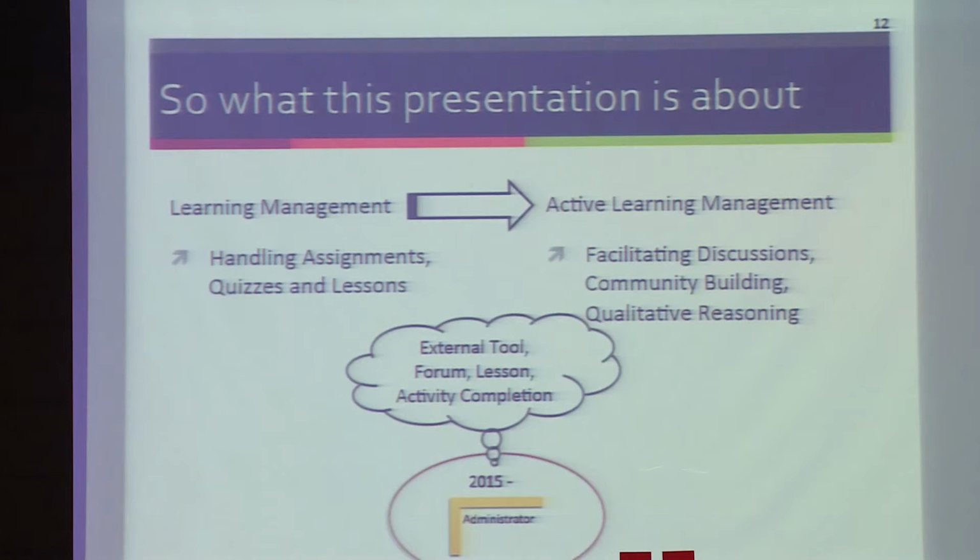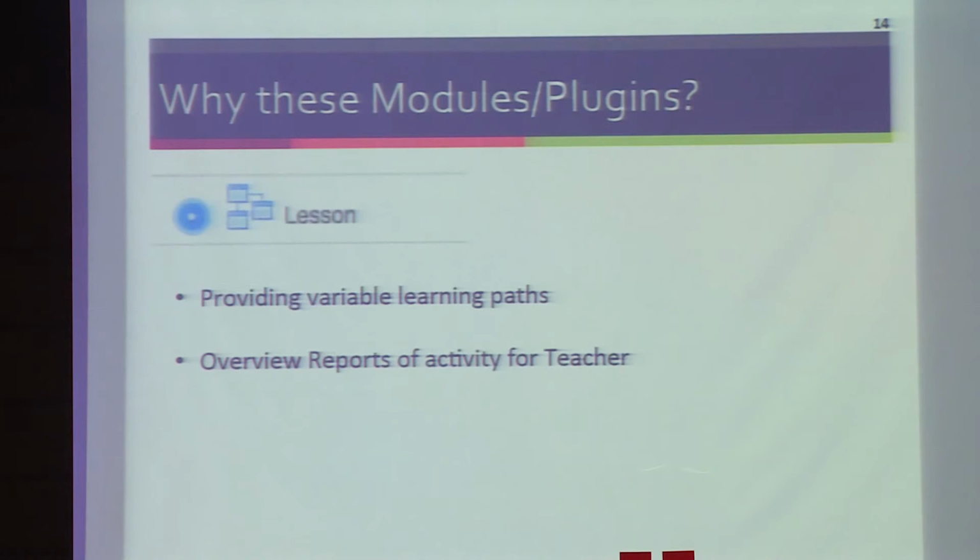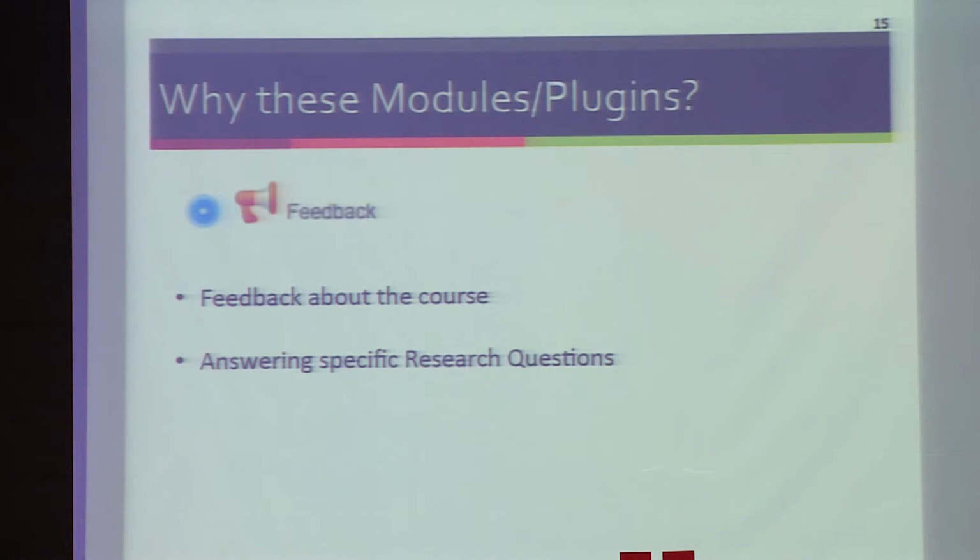So you have all these tools, you manage them. Some of the modules or plugins that are used: forum for peer-to-peer discussion and community building, lessons, that is where specific feedback and other things are required for the learner. Feedback: I need feedback on what is happening in my course. I use the feedback module.